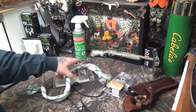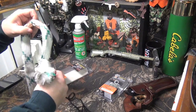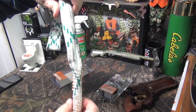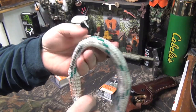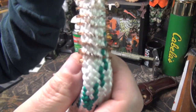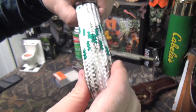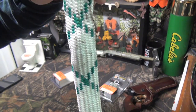But as far as long guns go, I'm really glad I picked up these bore snakes. I can't say enough about them. They work fantastic. I shoot a lot of trap, as you guys know, and I keep my guns in fairly good condition, but you can see there's only a minimum amount of residue on this bore snake. It does its job. You can see the brush has got some fouling on it. They pick up all the heavy stuff, and as you get to the tail end, it gets clean towards the end, and it leaves a nice trail of lube.